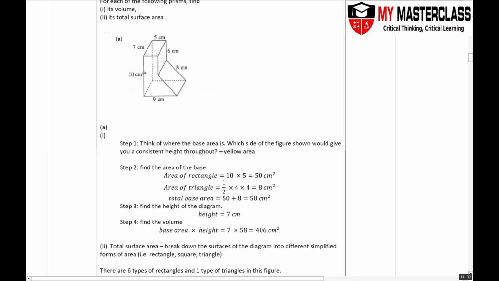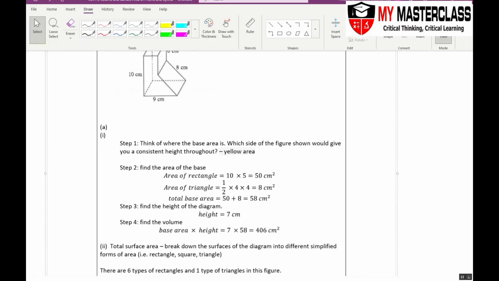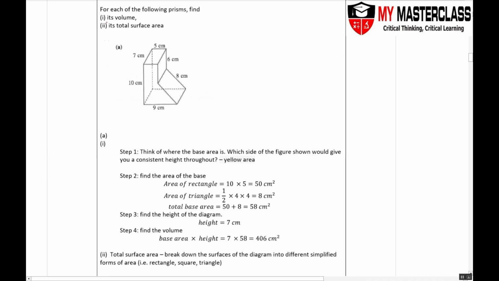When you want to find the volume of a prism, you first need to identify the uniform cross-sectional area, which means the cross-sectional area that applies throughout the entire solid itself. The one that you should identify as your cross-sectional area is this red outline that I've highlighted in the diagram itself, because this shape applies throughout the entire figure. So this yellow area that I've shaded with the red highlight, this is your cross-sectional area.